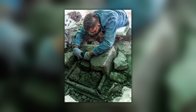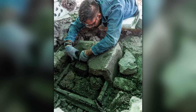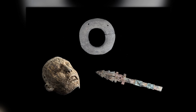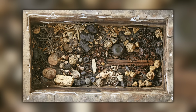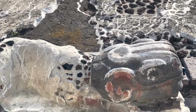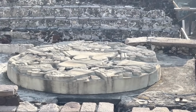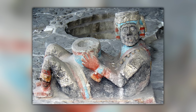Interestingly, the Mexica were known to excavate ancient sites to acquire these sculptures. The offering was meticulously excavated between January and July of this year. It included 14 male and 1 miniature female figurine carved from green metamorphic stones. The largest of these figures stands just shy of a foot tall, while the smallest measures a mere inch.